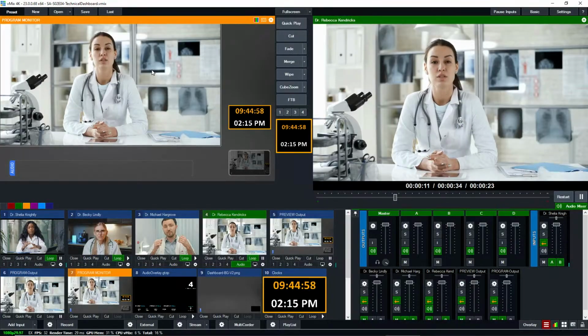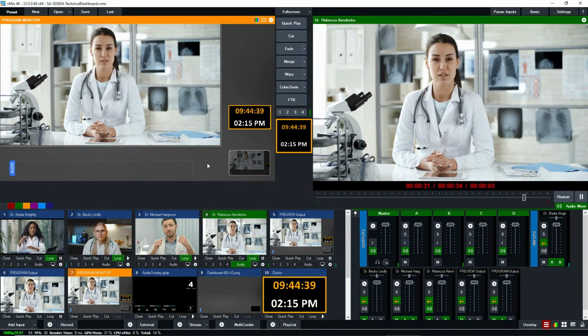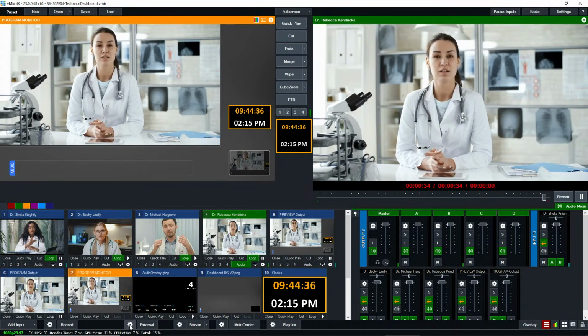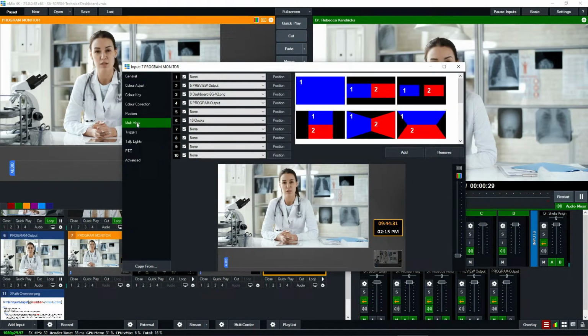Basically my program monitor is the layout that I'm going to use as an input for this whole cockpit I'm putting together. As you can see, it's taking what's in the program output and scrunching it over to the side. It's put the production clock in there. It's also showing in a little thumbnail at the bottom what's in preview. And it has a framework, a layout for this. I basically have a MultiView set up where I'm taking different inputs and stacking them up to create this.